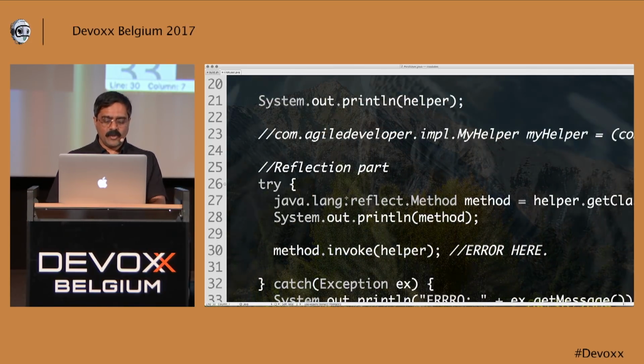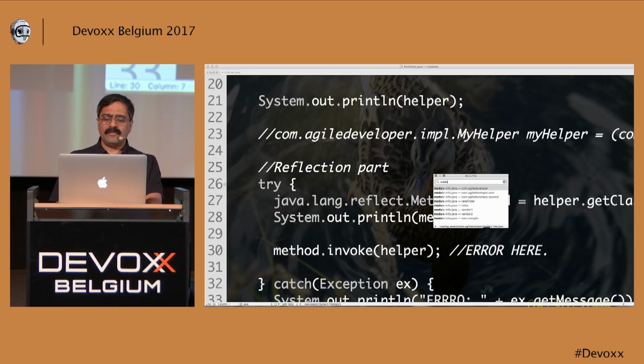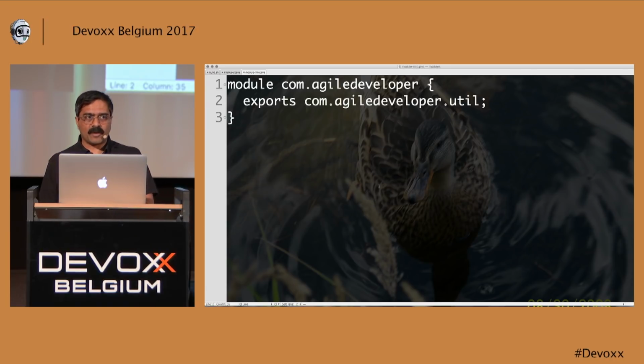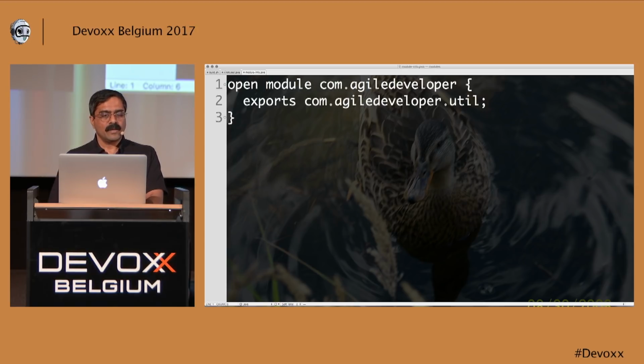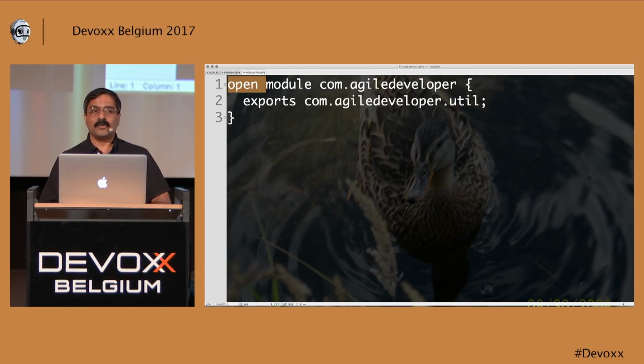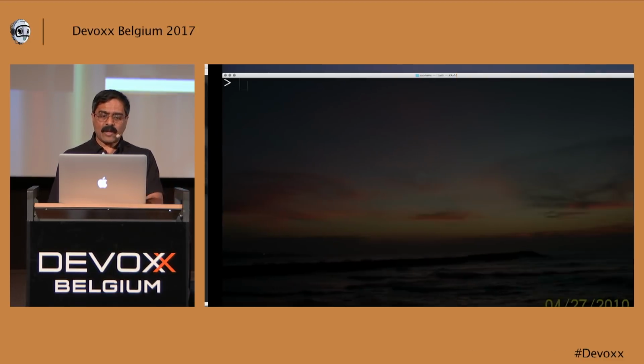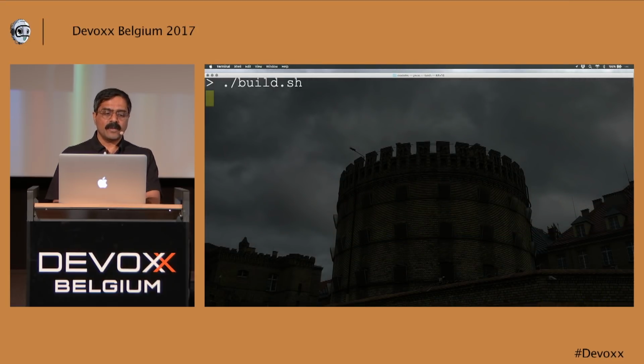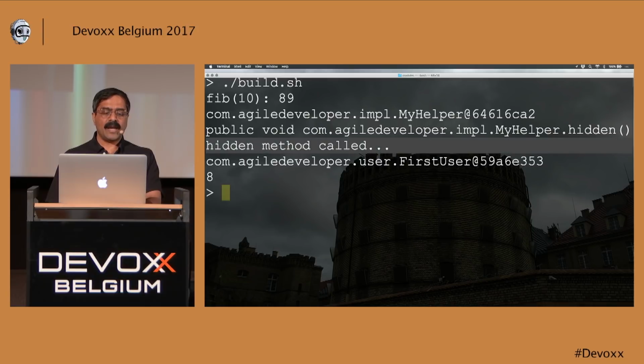Yes. The way you do this is you go back to the module info. There are two things you can do. In the module info, remember the impl is part of this. I can say open. This will open every single package in your module for reflection access. That's what this does if you put open up there. Don't do this too easily, right? Let's see if that works. So go back and run the build. And when you do, did you notice the hidden method called? Because you opened up access to it.